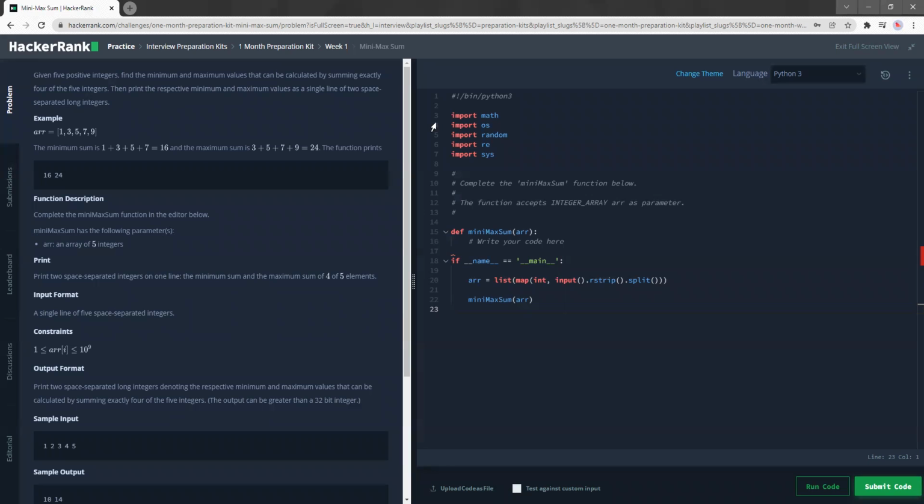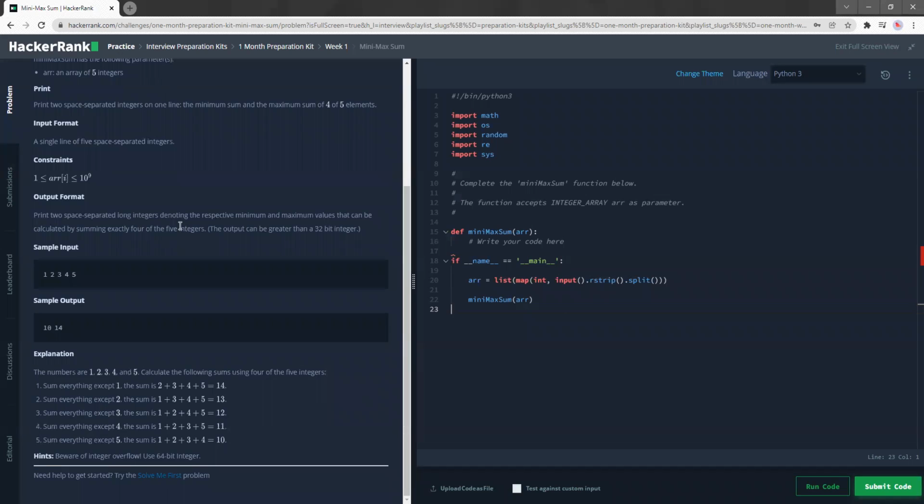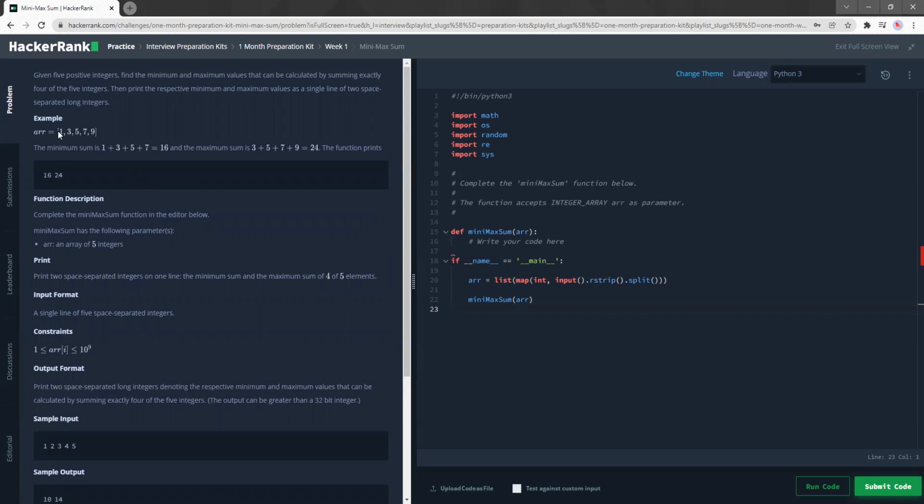From the get-go, it doesn't seem like a very complex problem because they already limited us by saying there's only 5 integers. And are they ordered? I don't think they mention if they're ordered. So basically, if there's 5 elements, we just need to find summing 4 of them to give the minimum value and 4 of them to give the maximum value.